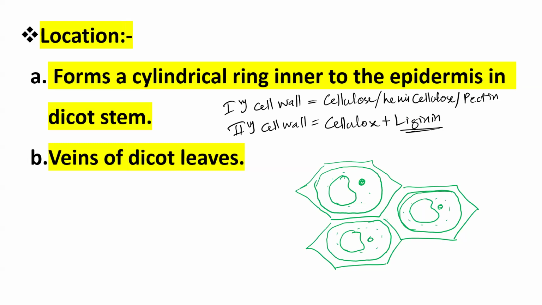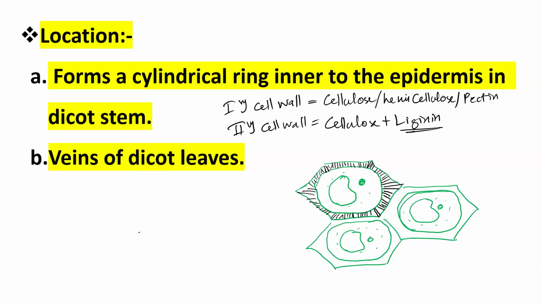So here the primary cell wall, you see, it's thin and towards the corner it is thicker. Can you see? Thin here and now it's becoming thicker. See, more cellulose is deposited. So that is a special feature. In some places it is thin, in some places it is thick. Thin and suddenly it becomes thick. So the corners are more thickened with what? Cellulose. That is the special feature. That's why they get this polygonal shape.